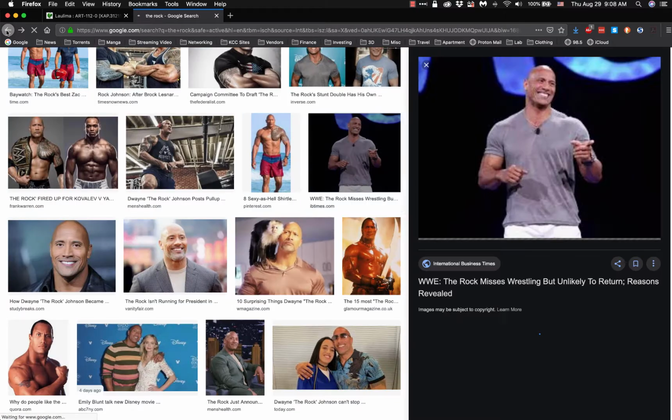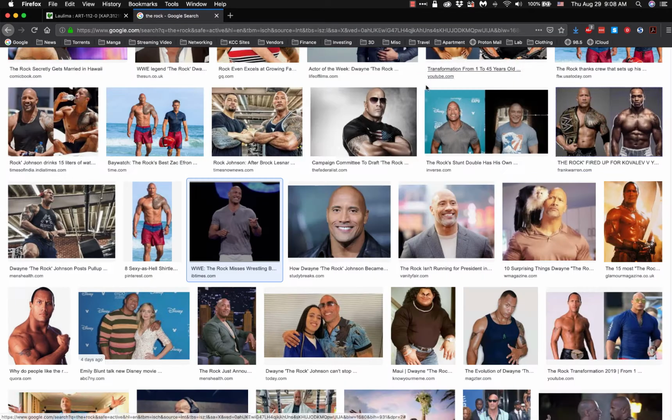So I'm just going to go back up and just keep looking for images that you'd like to put in your poster. Now, one thing to keep in mind, besides the size of your image, is the light source.